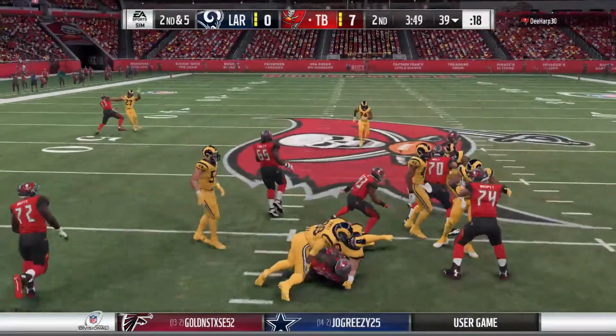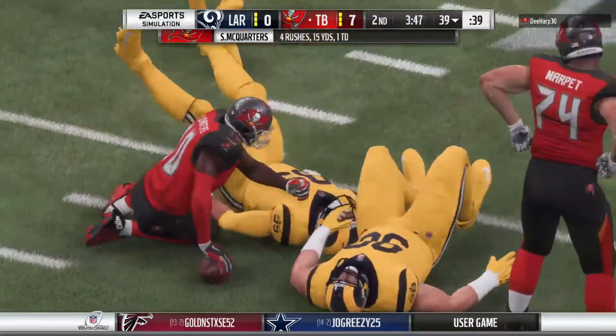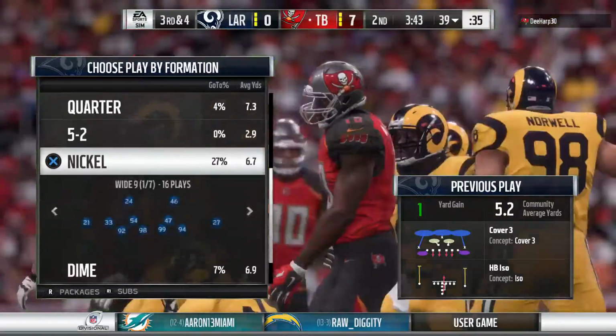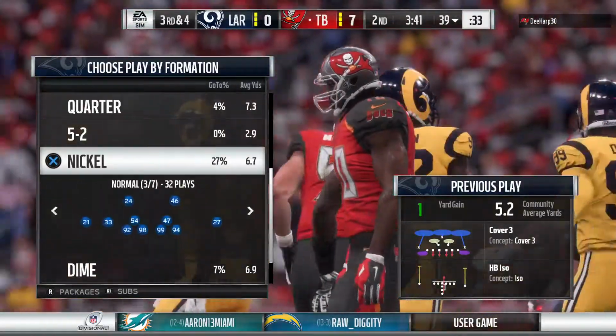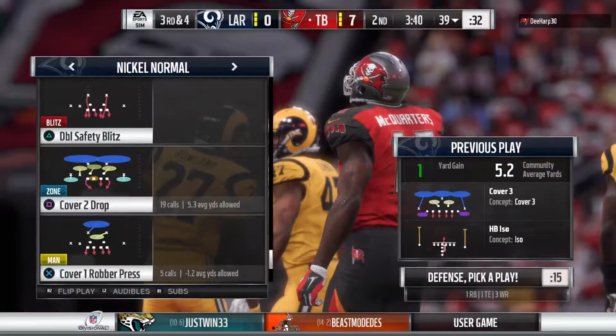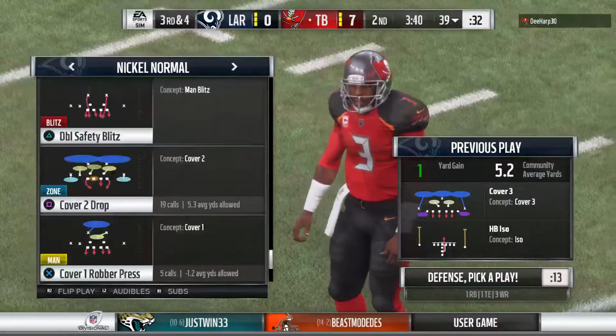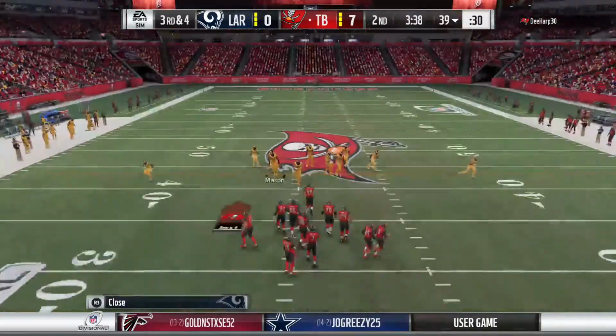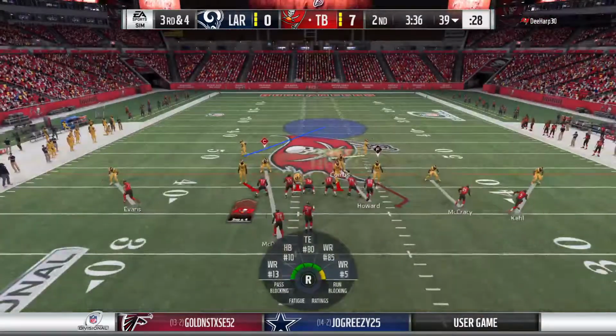Now a handoff here to his running back. And he's going to be stopped up quickly here. Just a yard, up to the 39. The Bucs on third down, just 1 for 3 thus far. This is 3rd and 4.